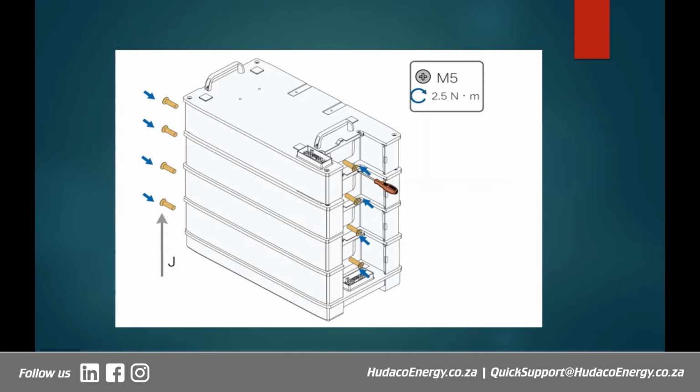And so here I'm just showing you how to assemble it. So we've stacked together all the modules, about 4 of them, on top of their base. All right. Once we have done that, there are screws that you need to put in on either side of each module. You put in screws to fasten them together. Just make sure that they don't easily slide over each other. All right. So you put in screws, which then hold them together.